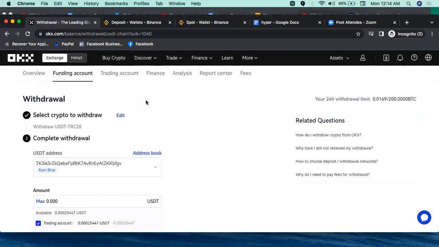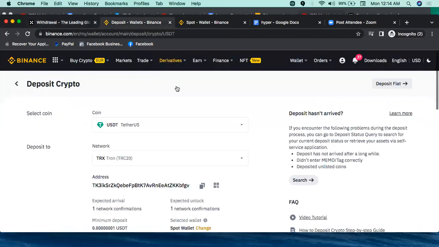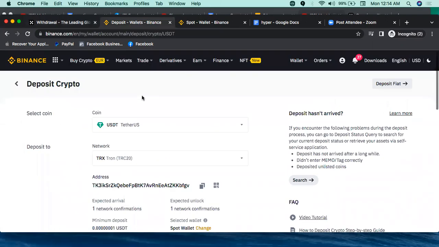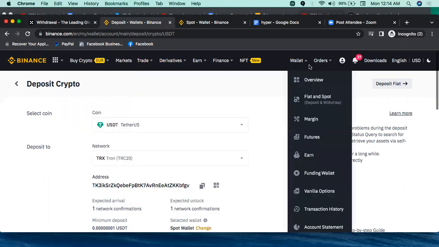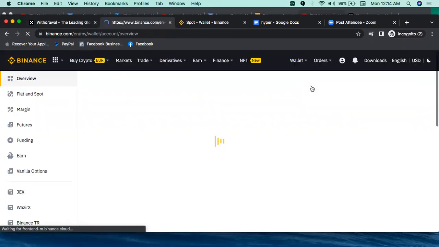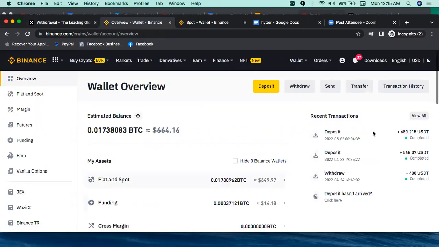for withdraw, right? So it will transfer into your Binance wallet, right? So you must go to overview, right? When you go to your overview section, if your USDT hasn't been deposited here, it will show confirming.